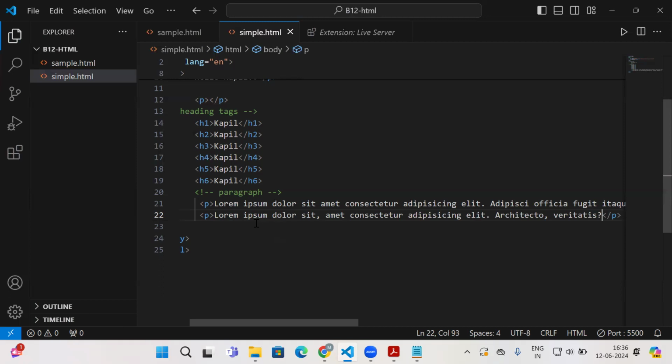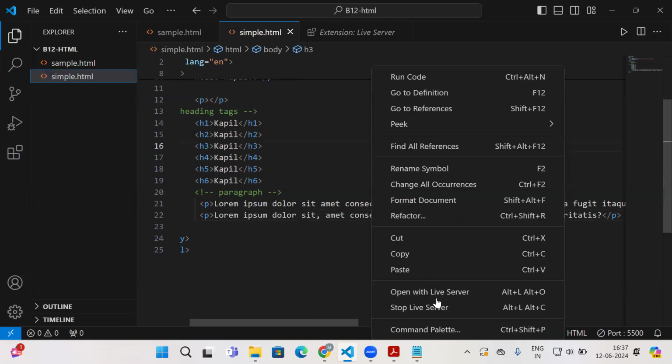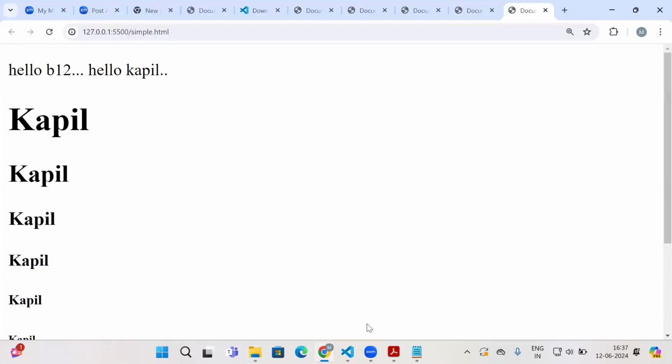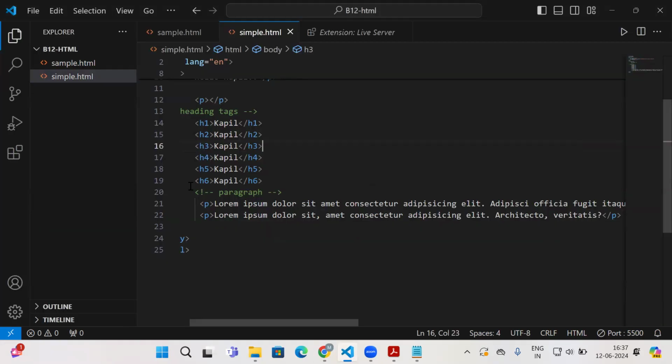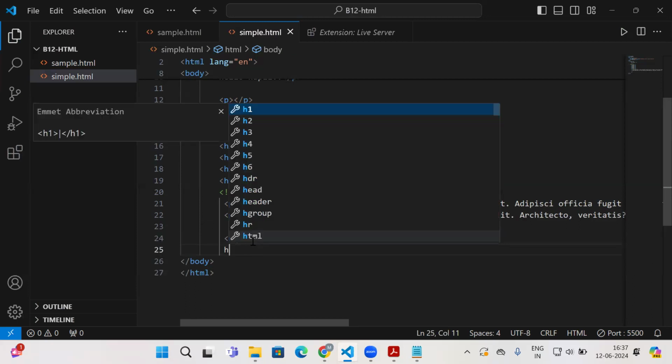Did you understand this? How many ways can we run? We can go to the file manager and double click on the file, and it runs automatically. Otherwise, Open with Live Server. And when you talk about tags, there is an opening tag and a closing tag. Next tag is the break tag, BR. Is there any closing tag? We have only one tag. These we call empty tags. Again HR, HR.